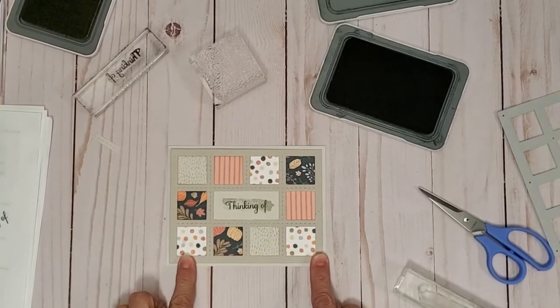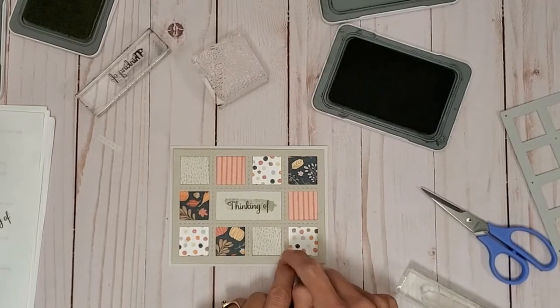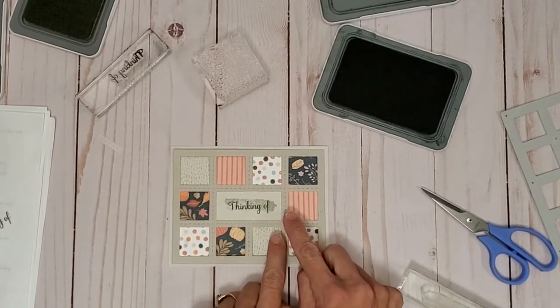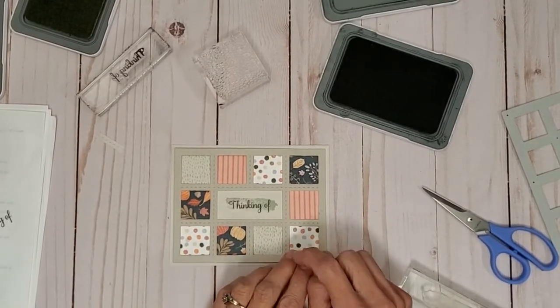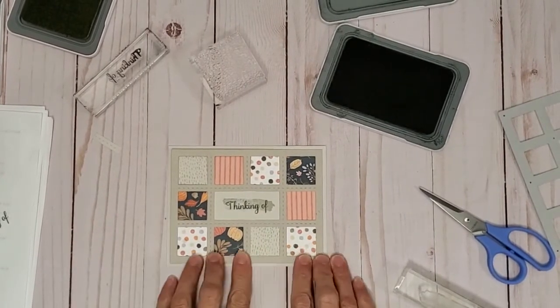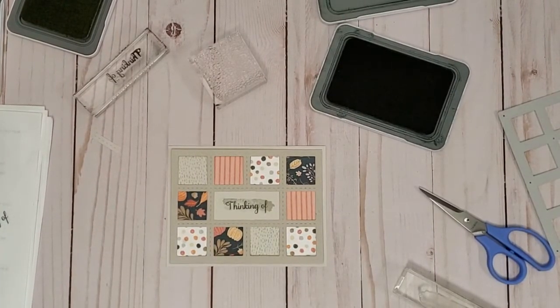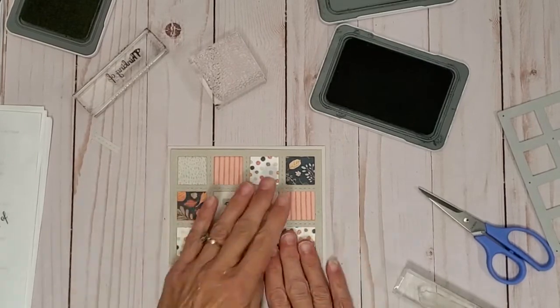I would love your input. How would you finish this card out? Would you put a couple little stamped and cut out leaves in this corner with a little bit of embellishing thread coming out of it? Would you just leave it as is? What would you do with it? Or what kind of greeting would you want in the middle instead of Thinking Of You? I would love to hear your feedback.